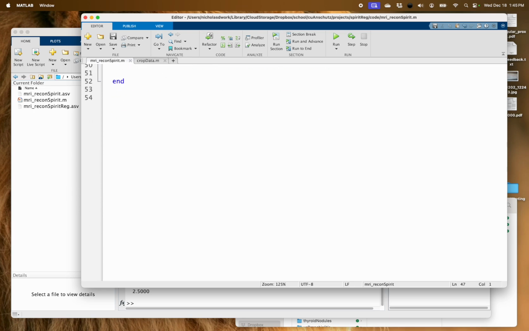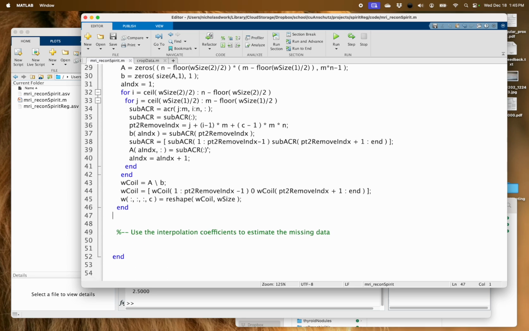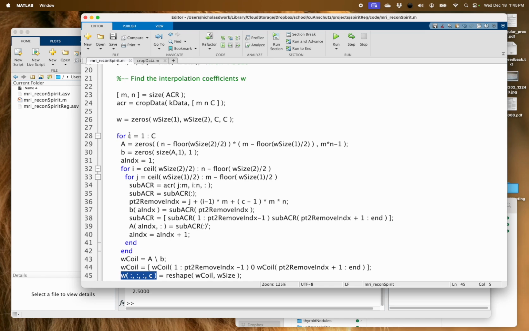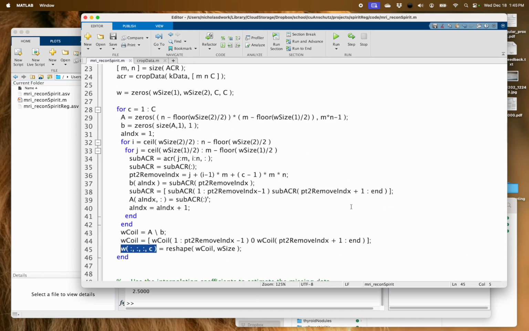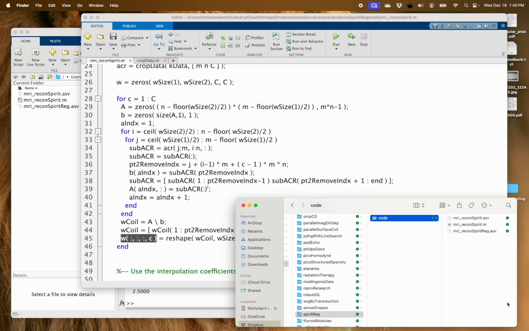That's as far as I wanted to get today. This is going to be more challenging than I expected because this is a 4-dimensional array. It's a 3D array for each coil. We could load some data and see if this runs at all.